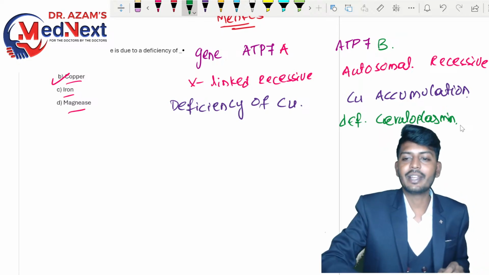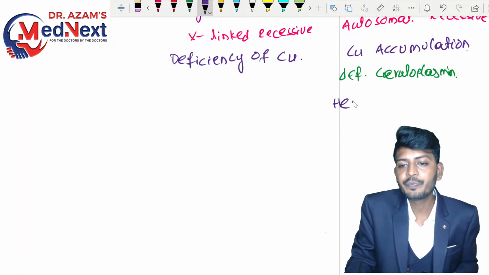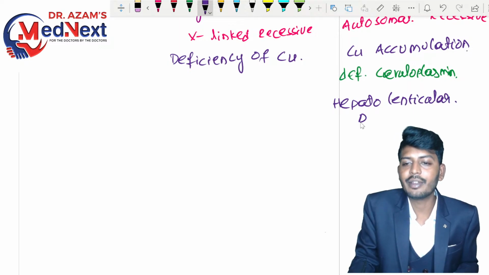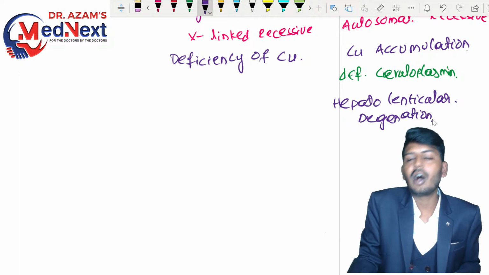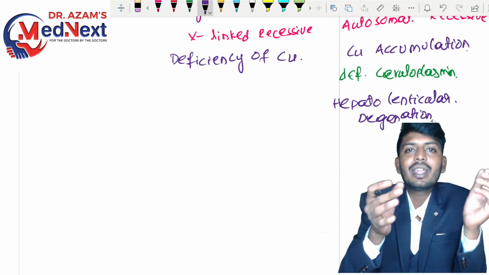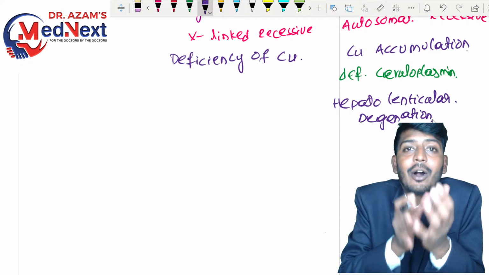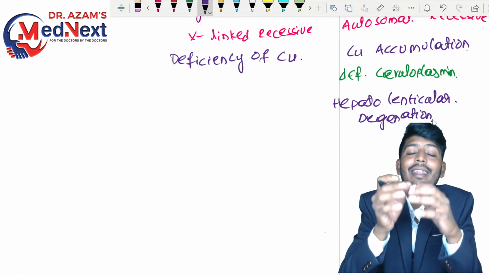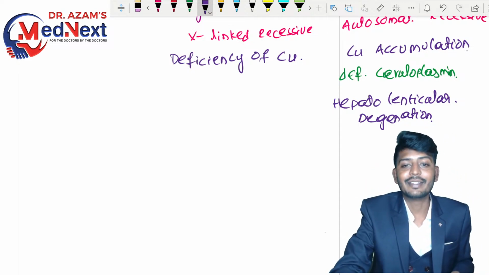And here, my dear students, remember, the patient will have something called hepatolenticular degeneration. So what is this hepatolenticular degeneration? Basically, there is a copper accumulation which occurs both in the lentiform nucleus of the brain and the liver. So liver के अंदर when copper accumulates, liver will be destroyed, बच्चे. Liver will be destroyed. That will lead to liver cirrhosis. So Wilson disease will lead to liver cirrhosis. So this is the answer.